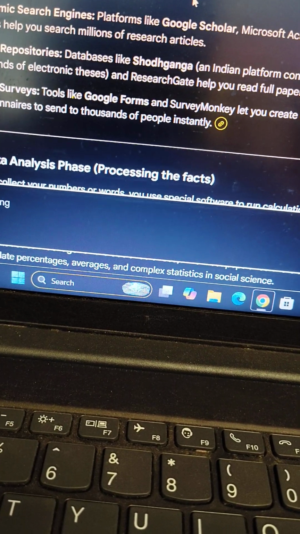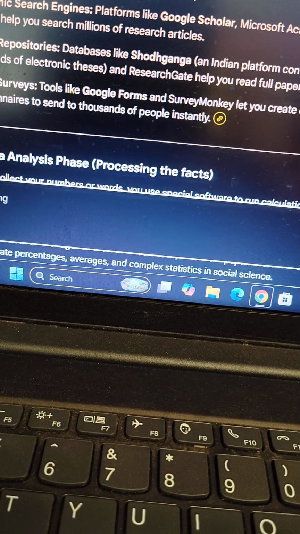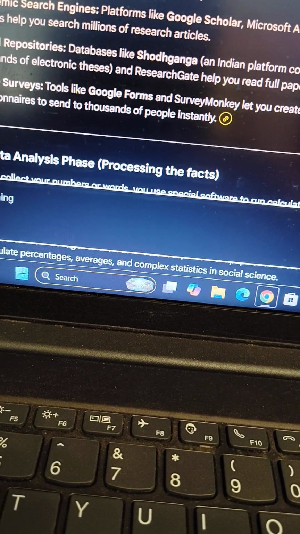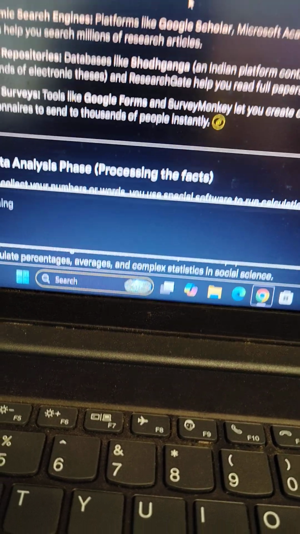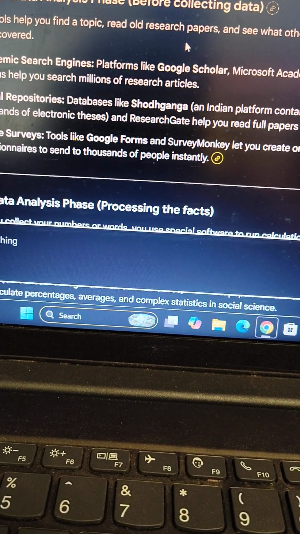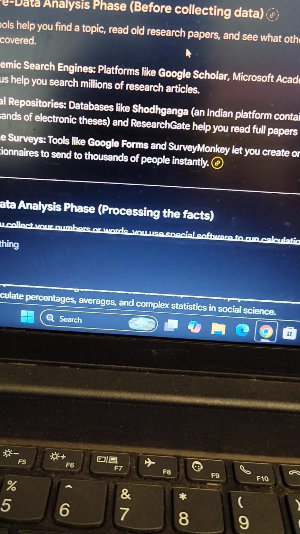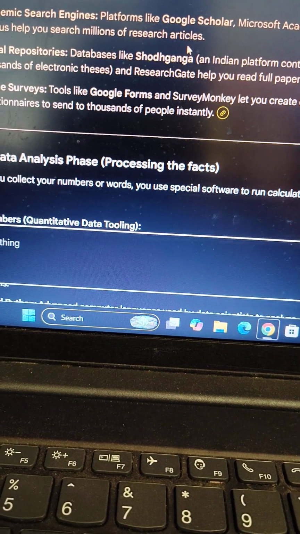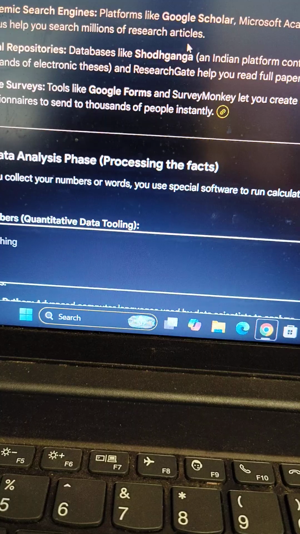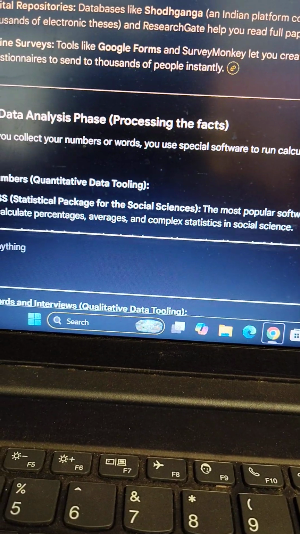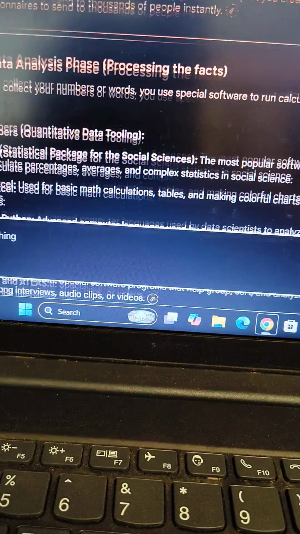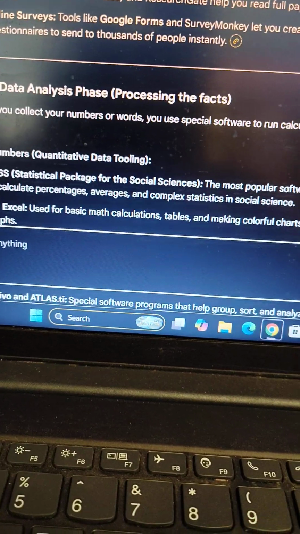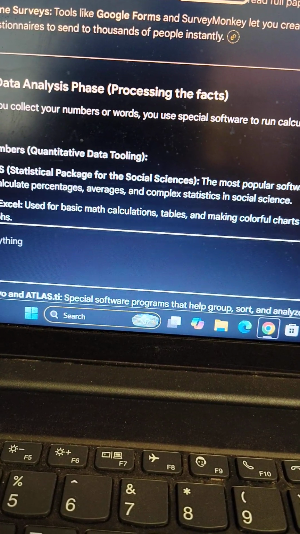Yeah, you are researching the project, you have to do the web development project, you have to research your old project. An old project looks like old medal only, it doesn't look like a new one. So you are just checking and comparing the old project. Platforms like Google Scholar, Microsoft Academic, Scopus. This will make you understand in academic search engine.